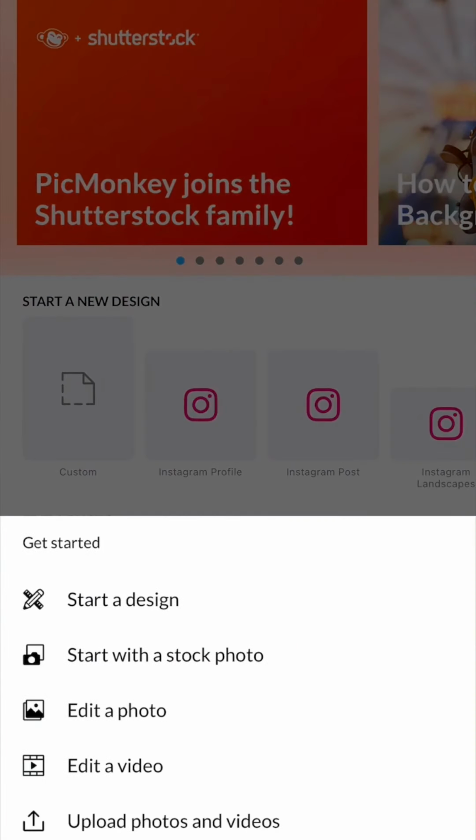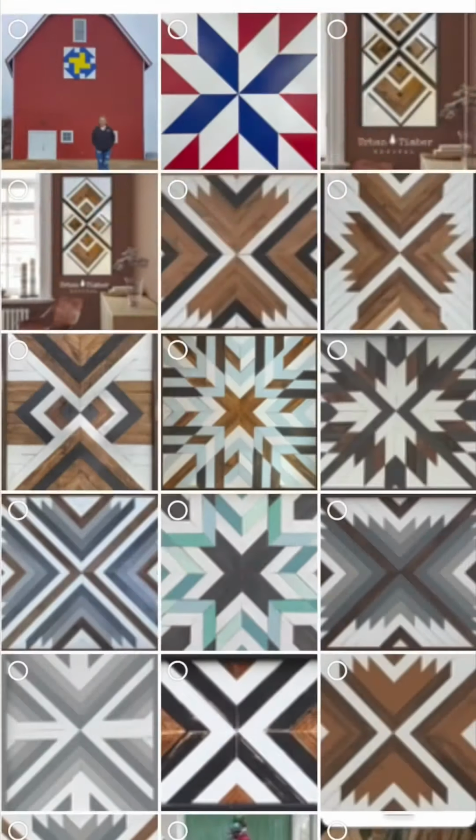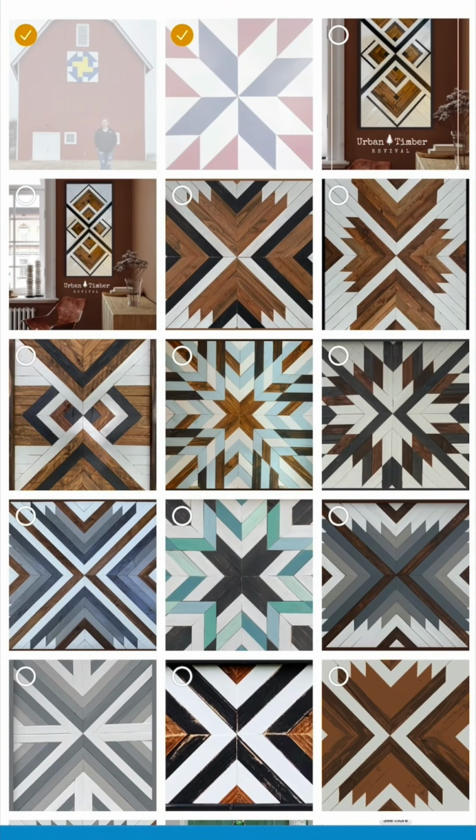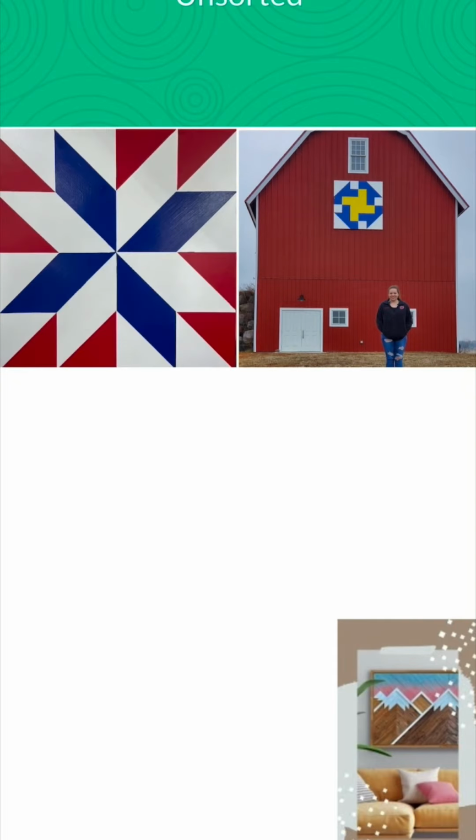I can do everything right on my phone on my app. And if I want to get more detailed, I can hop on my computer and everything's synced and I can get in further detail. Okay, let's keep going. I'm using PicMonkey today, and I'm going to hit that plus sign on the bottom and import these two pictures I just took. So I'm going to bring in the barn first because that's my base layer.